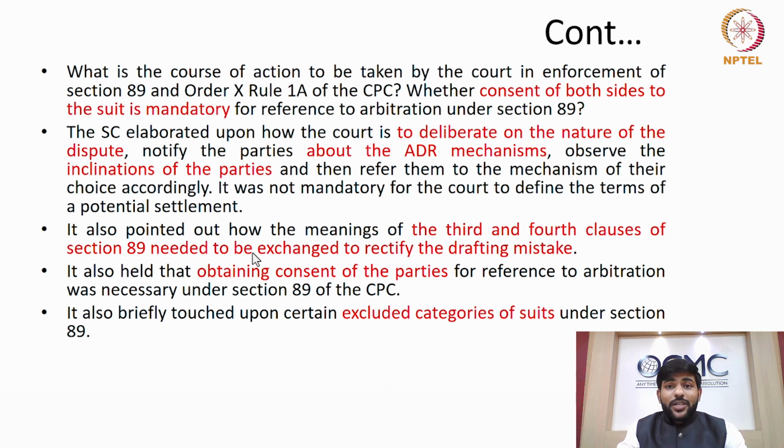Whenever I was discussing Section 89, I was clearly mentioning the error, and the same error was rectified by the Supreme Court in this case, that it is required to be exchanged to rectify the drafting mistake. It also held that obtaining consent of the parties for reference to arbitration was necessary under Section 89 of the Civil Procedure Code. And it also briefly touched upon the excluded categories of suits under Section 89.